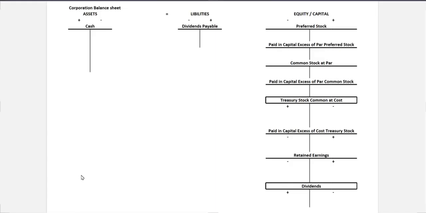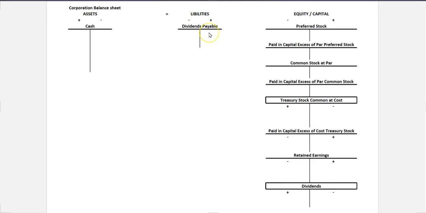I'll be doing a second video which will break down the equity section a bit further. But this is just a handout that you can print out, and I would suggest you use it. These are all the accounts you will be using for this chapter. So if you printed this out, you could use this blank area here to do your journal entries for practice for your homework. But we'll be dealing with a corporate balance sheet, will be assets, we'll be dealing with cash.